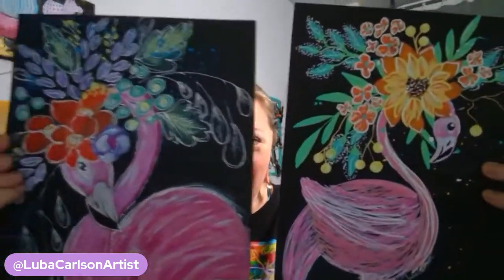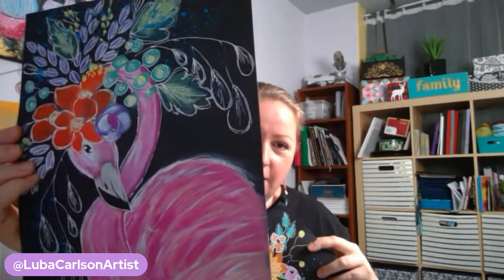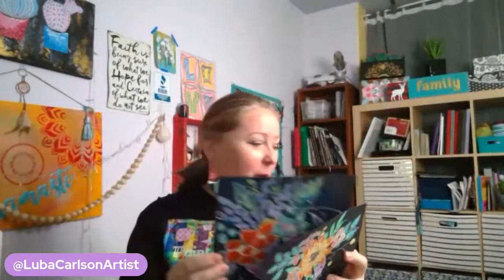Okay. So we are painting flamingos today. These are our two inspiration references. This one is done with acrylic paint, and this one is done with acrylic paint markers. What I will be doing today, I will have both. I will be working on two things simultaneously, which will allow you guys time to catch up, because I know that I tend to go fast. And it also lets you see how things can be done with different tools, right?